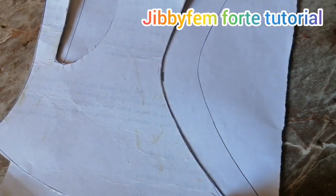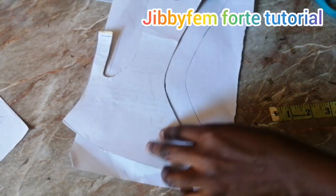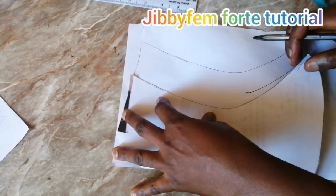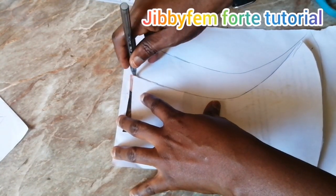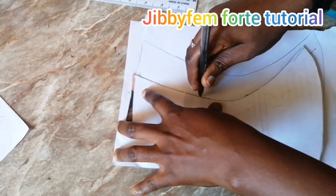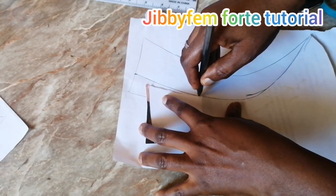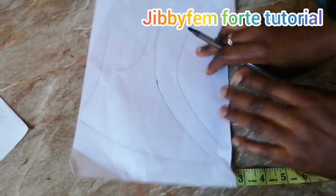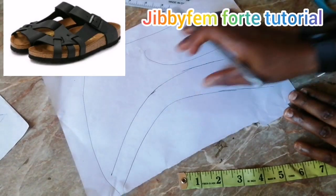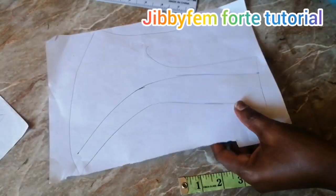I'm going to connect this first — I really need us to see this. Connecting this now, for this particular side we have to connect it gently. I'm coming to this side and I'm going to start from here to connect it. You can see that the cuff shape that we need for that side we already have it. If you think it's too wide you can decide to reduce all of the edges, and I'm going to quickly cut out that particular part.